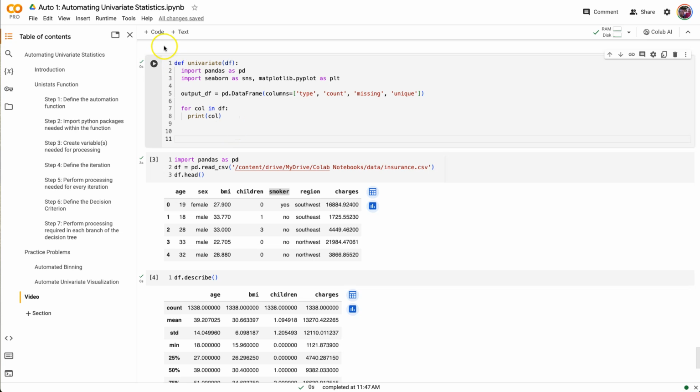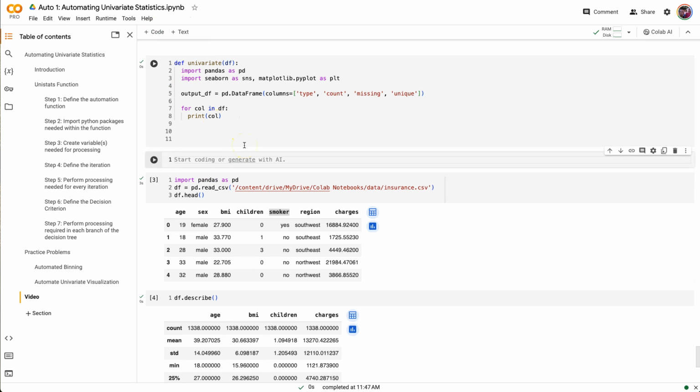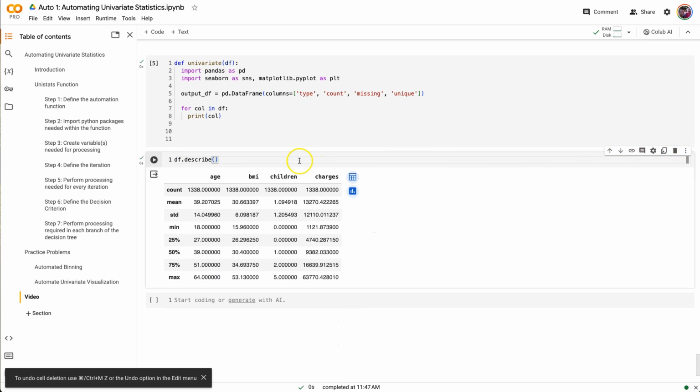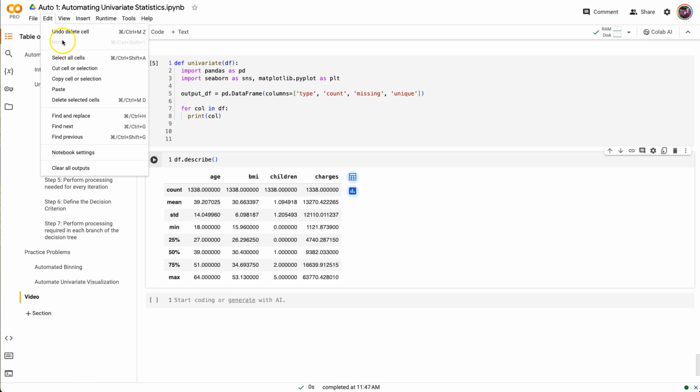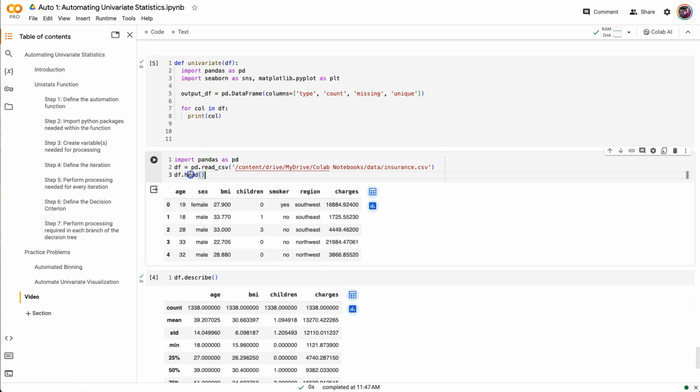I can do it in this cell, or I can add a separate cell right here. Oh, I didn't mean to do that. Well, let me undo. Undo, delete cell. There we go. Rather than print out df head, I'm going to call Univariate after I pull in the data set and pass in that data frame I just read in.